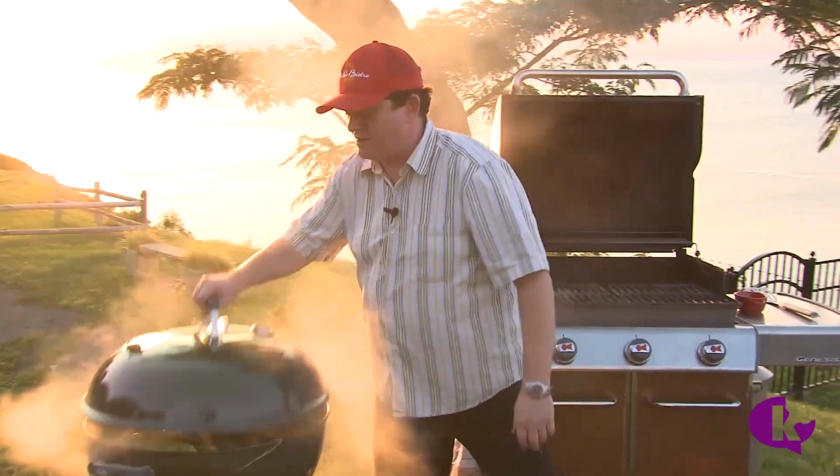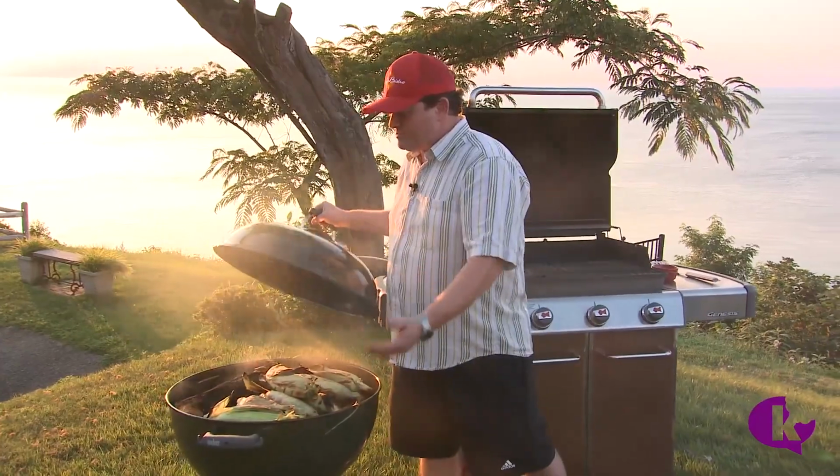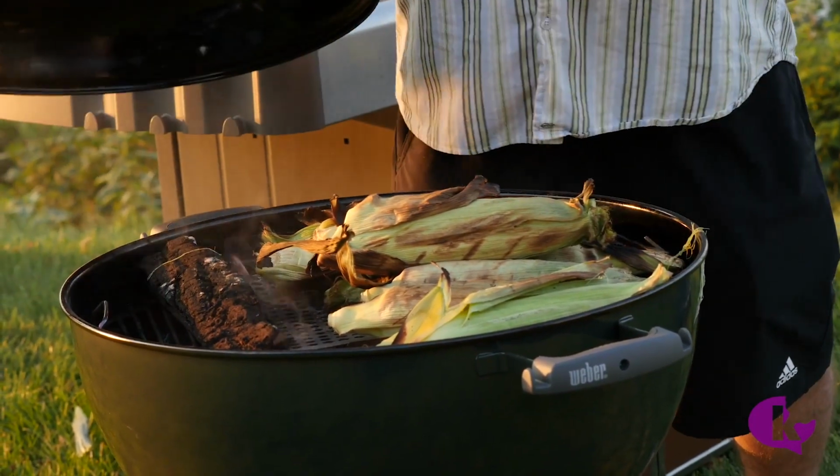Look at all that smoke. Look how dramatic that is. I just love that when somebody comes up and says they want a piece of corn and I offer them this smoky corn out of a grill.